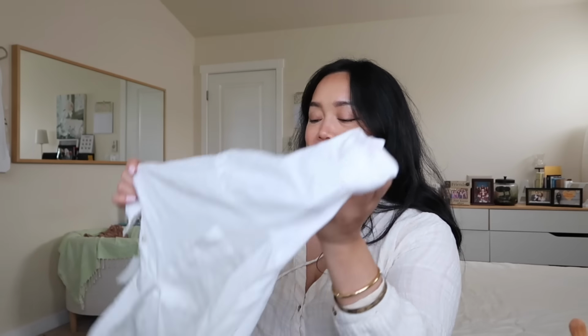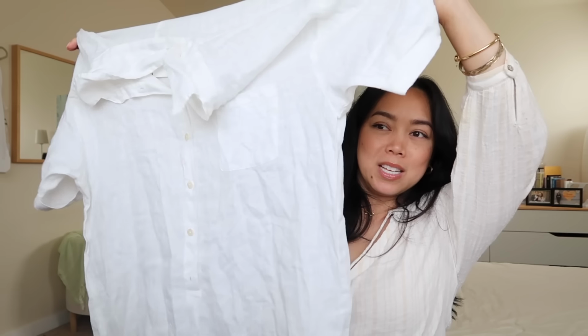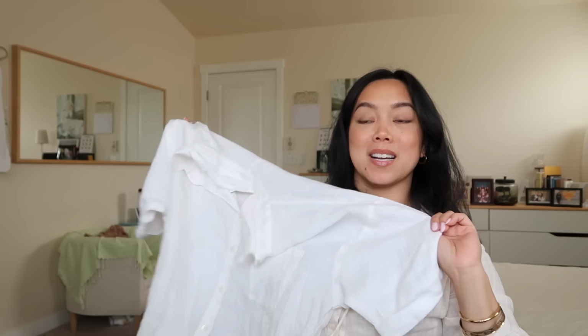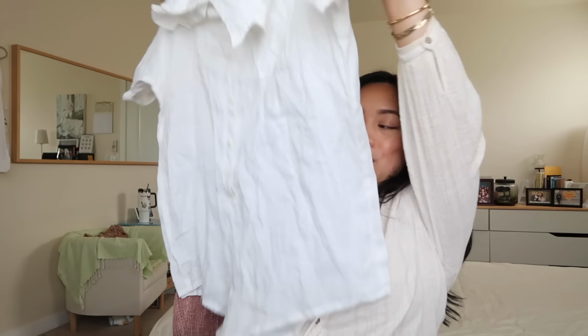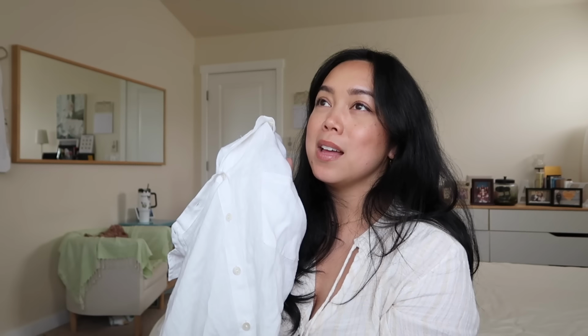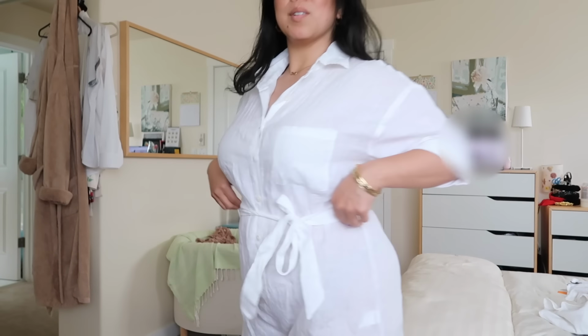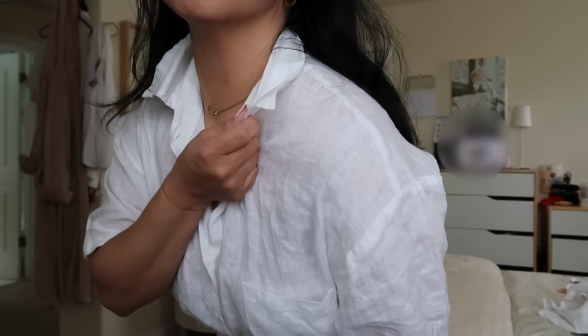Okay, so on to the next. Speaking of bathing suit covers, this is 100% linen. I thought it was just an oversized t-shirt. I was just gonna wear this over a bathing suit, or wear it with jeans and tuck it in. But it's actually a romper, and I didn't even realize it had a tie, which is awesome. It's again 100% linen. The brand is called Vitamin A. I never wear rompers. I think I've always been insecure about showing my legs, but now that I'm older, I'm feeling more and more comfortable in my body. Also an evergreen piece, quality piece. This was $11.50.